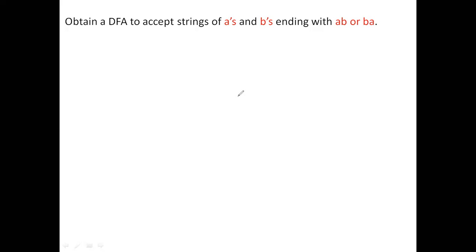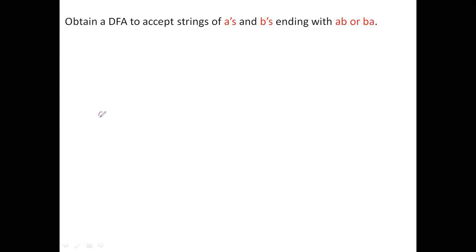Okay, so we'll begin this. See, here we got two different minimum strings. One is AB and one is BA, right? So the total number of states will be what? Here 2, and here also 2. Okay, so what is the total length of this minimum string? Total 4, right? 4 plus 1 will be 5. Don't consider it as n equal to 2 and n equal to 2, so n plus 1, n plus 1, making 6 states. It should be considered as n equal to 4, 4 plus 1, 5 states. Remember this, students. Clear? Okay.